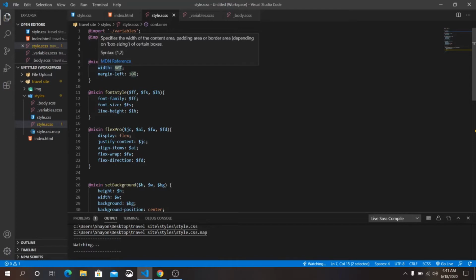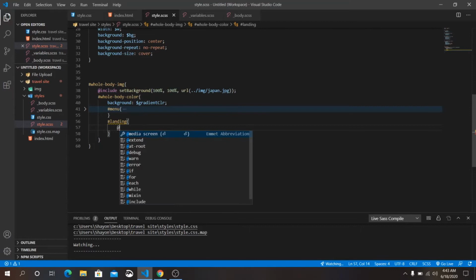If you subtract 80 from 100, 20 will be left, and if you divide 20 into 2, then it will be 10. 10% on left and 10% on right. That is the margin we are going to add.